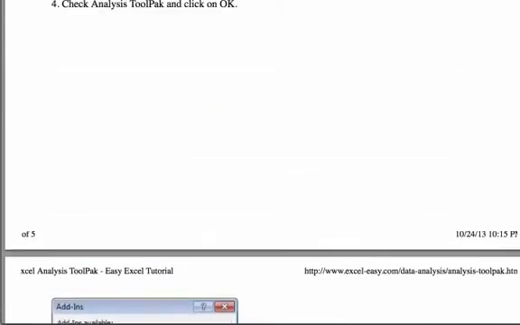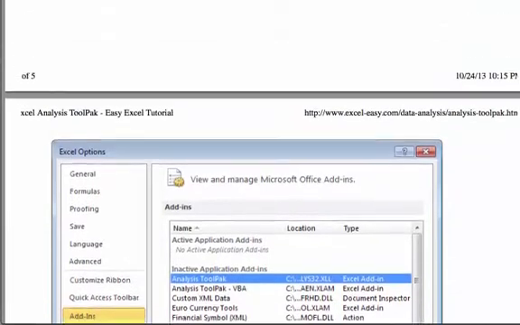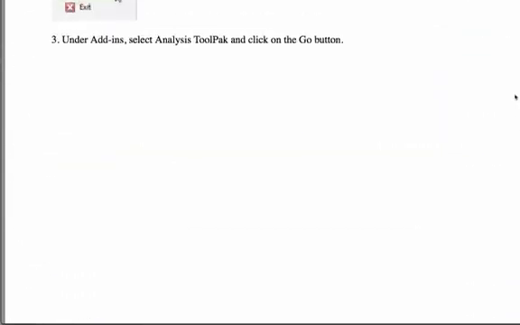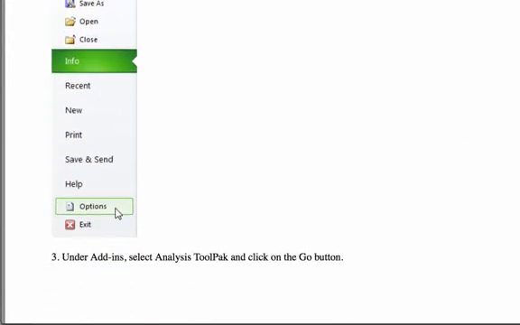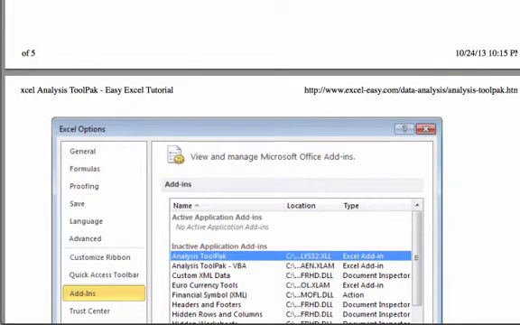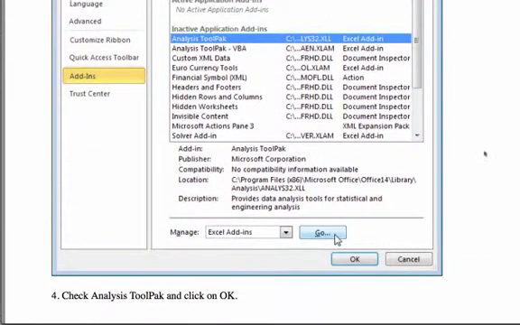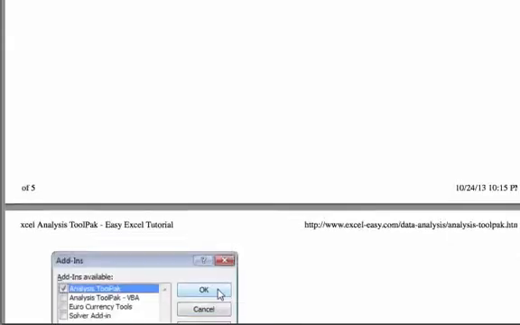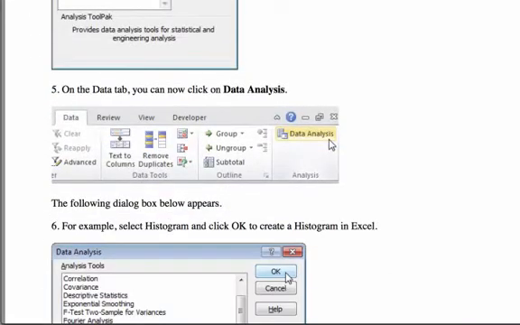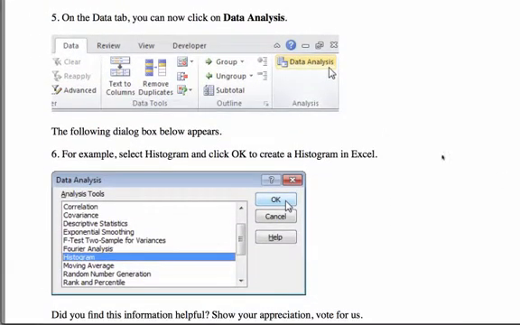And if you don't have it, then what you have to do is from the File menu, you have to choose Options, Add-ins, and then this Analysis ToolPak, Excel Add-ins, and Go. And again, we'll have the sheet available for you if it's not there. And then say okay, it's very needy. It needs a lot of reassurance that you really want to do it. And then the Data Analysis will show up.